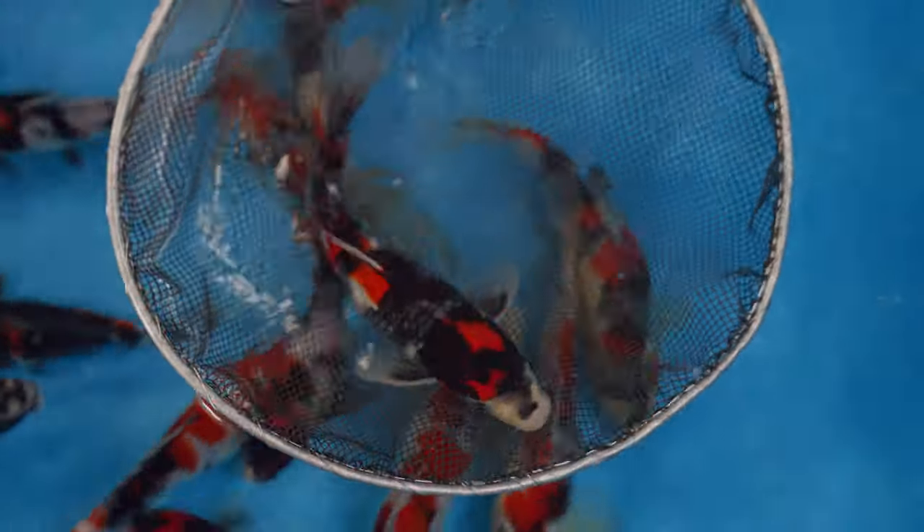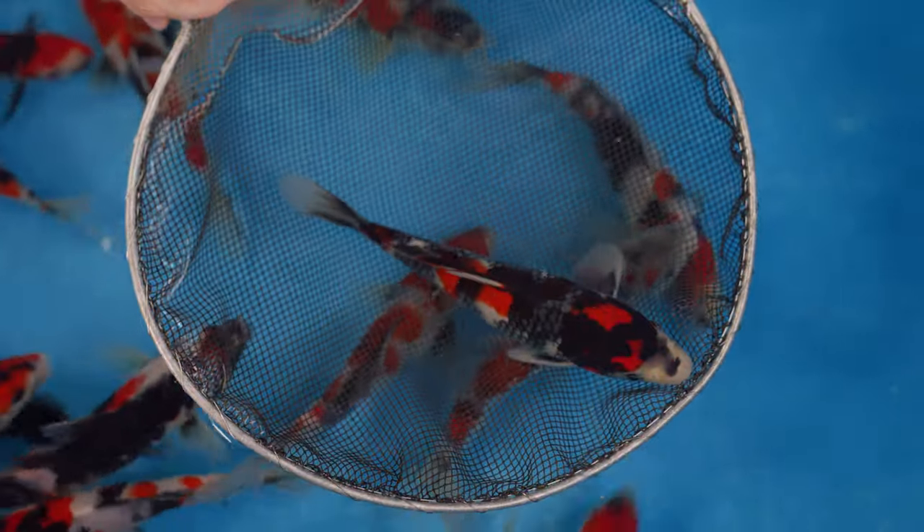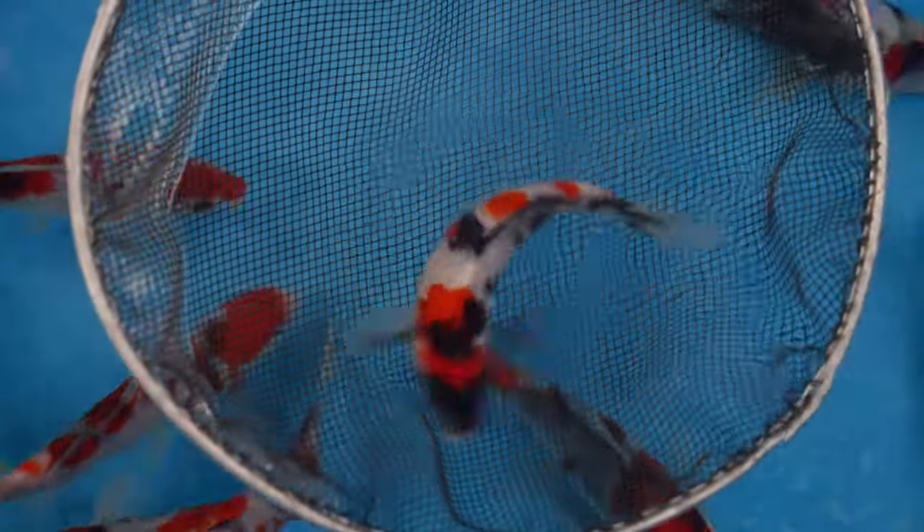The fish could even be available on the dealer's website and we'll leave full information on there so you know exactly how to obtain those pieces. As we always do, we're going to include a life guarantee and a quality guarantee with these — should the quality really vastly deteriorate or the fish dies for whatever reason, we're going to have some set aside so we can offer replacements, so you won't be left out of pocket.